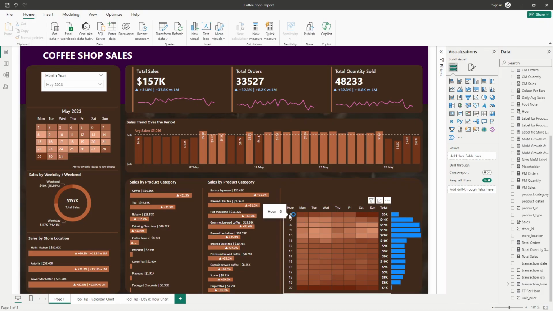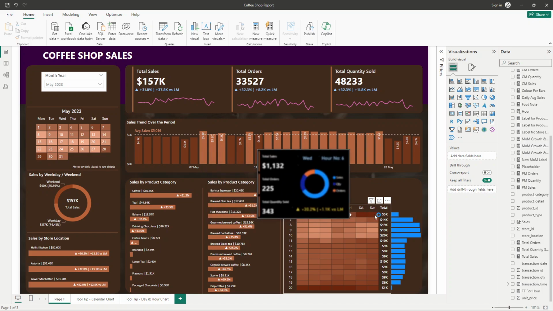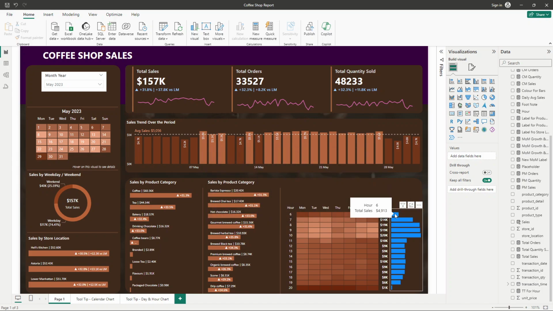For this particular 6 number hour, it is the addition of all the days, and it is showing here, and the same thing we get as the value in the bars, right? So it is easy for us to visualize which are the highest selling days and highest selling hours, and from this you can take an insight that the morning period, from 7 to 10, is the highest selling, and then the sales drop, or we are getting average sales for that, right? So this can be easily visualized from this particular part.